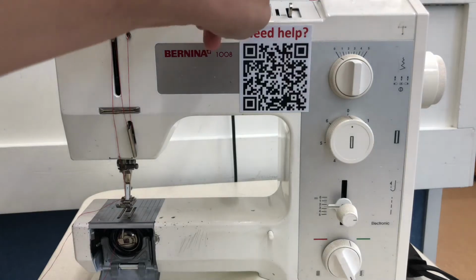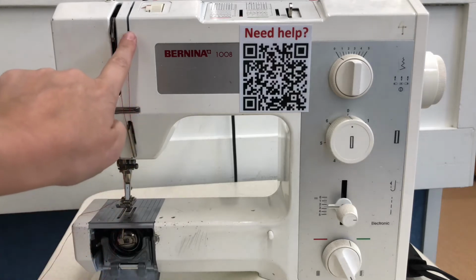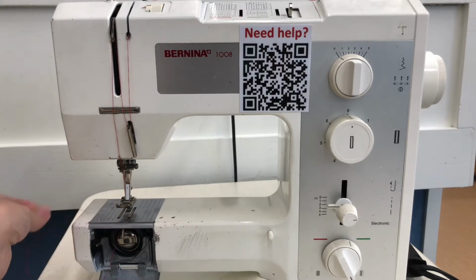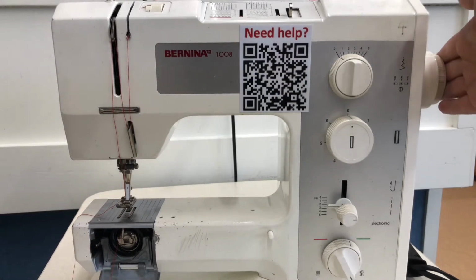Okay, so once you've got your top thread all threaded up here, you should have a capital N shape with your threading there. Your bobbin's inside the bobbin case and it's in the bobbin house. You've got the little door open down here. You've got a thread coming out of your needle and a thread coming out of your bobbin. We're going to use the hand wheel over this side here and we're going to go fishing.